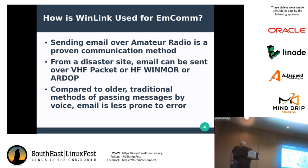For emergency communications, it's been a very proven communication method at a disaster site when you don't have any internet and you don't have any cell phone service. If you have a setup to get on HF with WinLink, you can connect to a node somewhere else geographically that does have internet access. The one little caveat there is kind of a cart before the horse thing: how do you know what stations are listening on what frequency if you're in a disaster area and you don't have an internet connection?